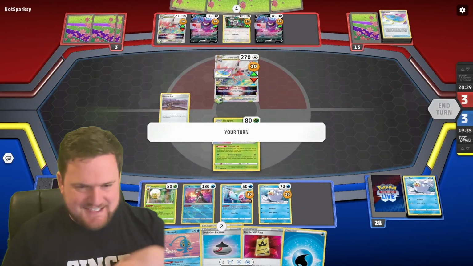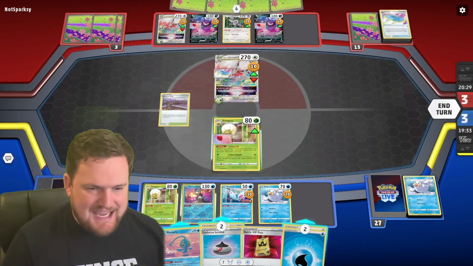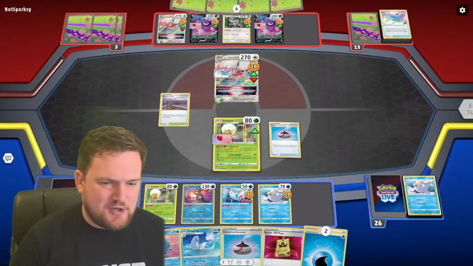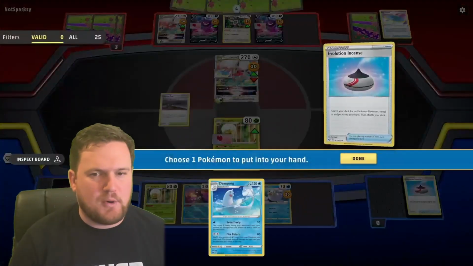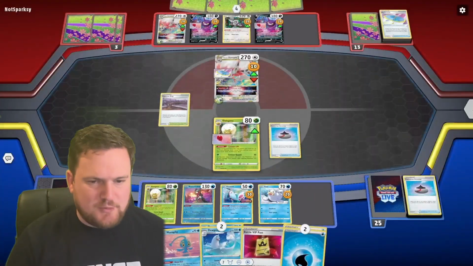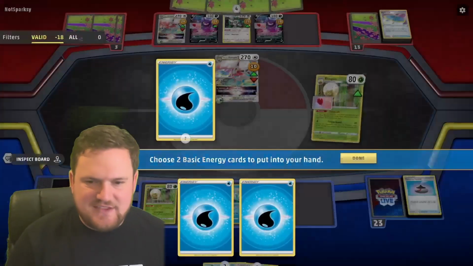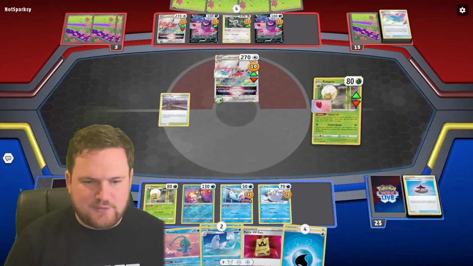Here's the Eldegoss into the active with the Air Balloon. We've got copies of Evo Incense in hand, which means that Dewgong is not going to be an issue. We can search for that. We'll actually play both of those right now, even though we only have 1 Seel in play. We want to draw as many cards out of the deck as possible for this Radiant Greninja.